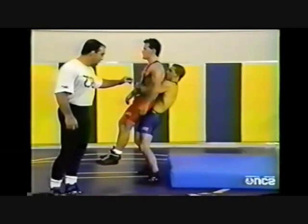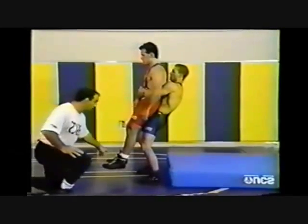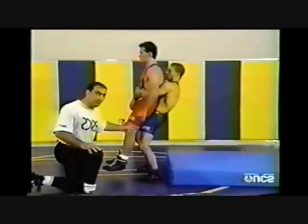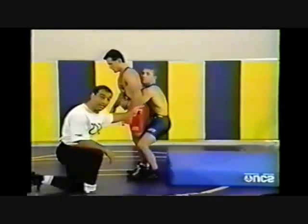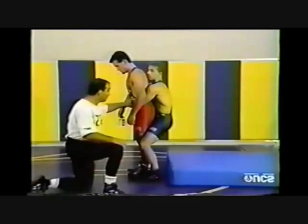Now, a couple things before we do this. You want to have the opponent's feet off the mat before you go into this throw. The hip pop in this is not as important as it is in a belly-to-belly or a belly-to-side position. The important thing is that the feet are off and that there's a high arch and that it's a controlled throw.